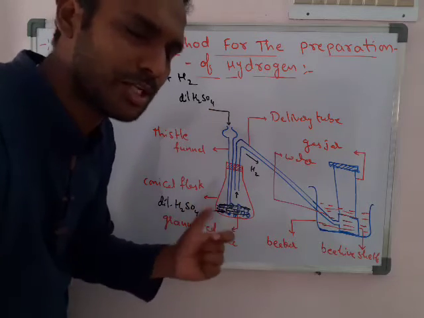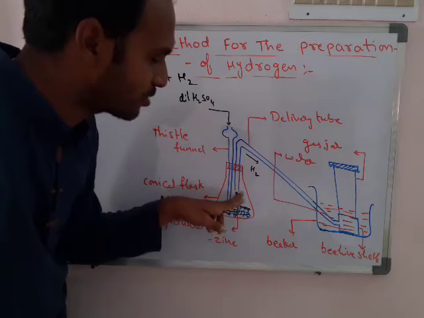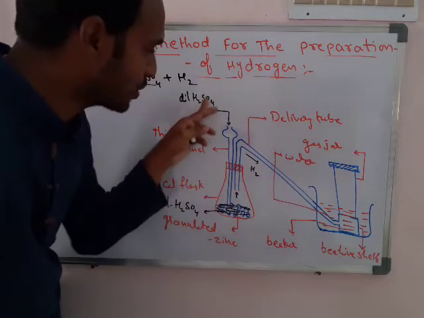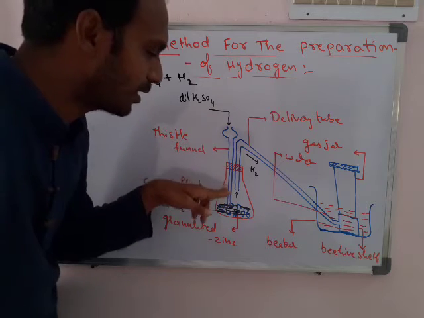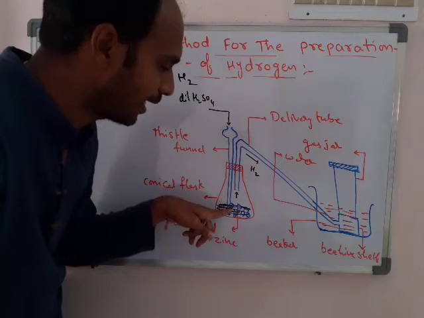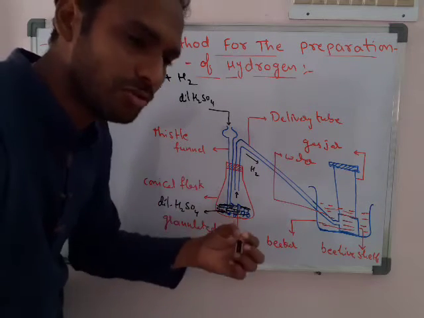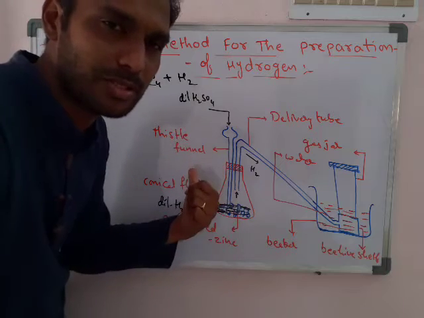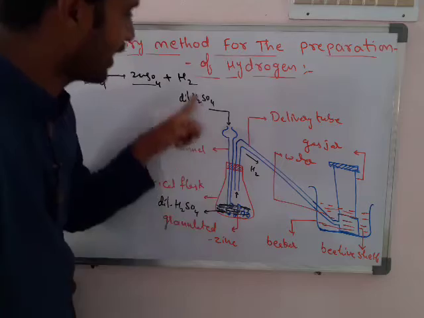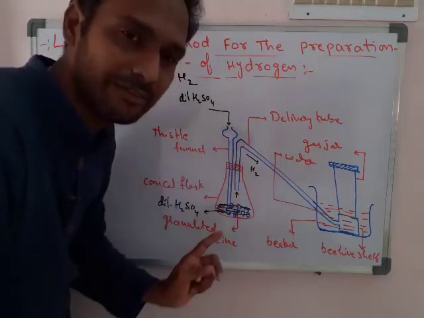సో మన ప్రిపరేషన్ H2 గ్యాస్ మొత్తం ఇన్‌సైడ్ కలెక్ట్ చేయాలి కాబట్టి H2 గ్యాస్ వచ్చే డెలివరీ ట్యూబ్ beehive shelf వరకు ఉండాలి, and H2SO4 మనం పోర్ చేసే thistle funnel should be dip in the solution. కొంచెం హైట్లో ఉంటే ఏమవుతుంది, H2 గ్యాస్ కూడా దాంట్లో బయటకు వచ్చే ఛాన్స్ ఉంటుంది కాబట్టి thistle funnel must be dip in that solution. ఇక్కడ ఫామ్ అయిన H2 గ్యాస్ comes out from the delivery tube.